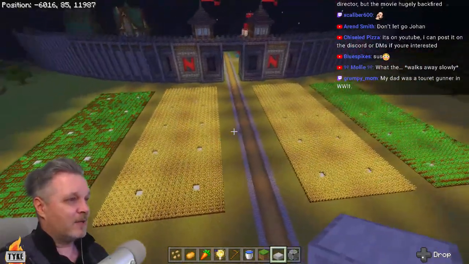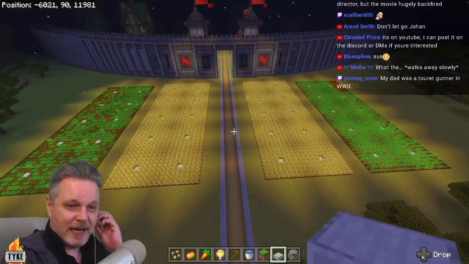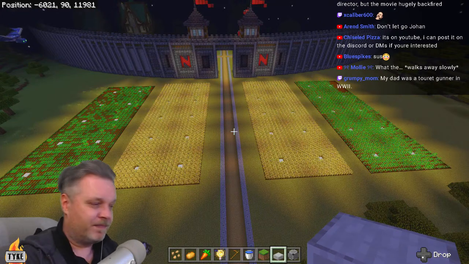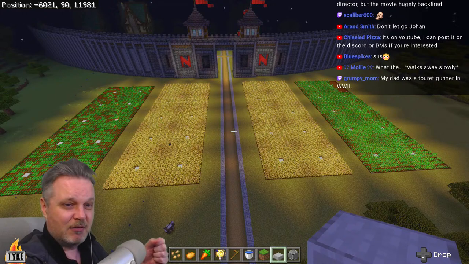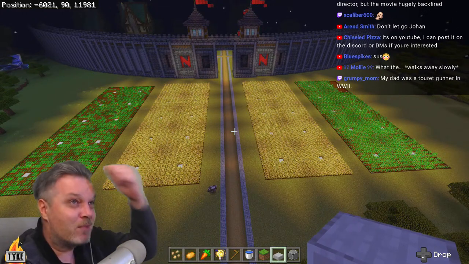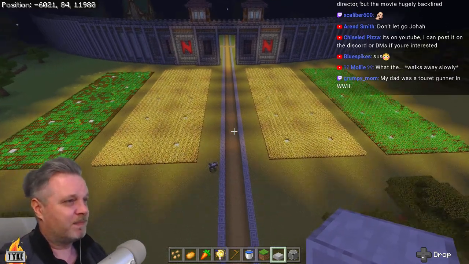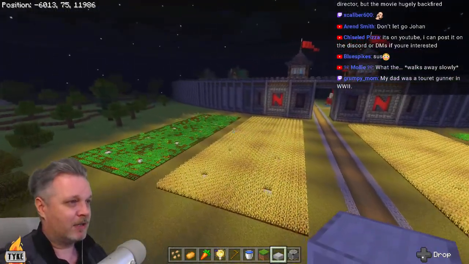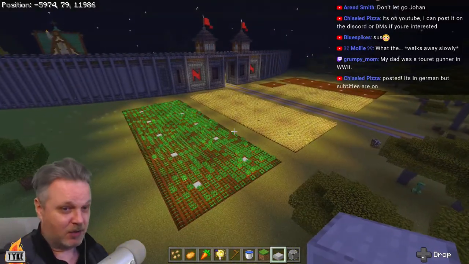Okay, how can I make this look a bit nicer? Grumpy Mom says, my dad was a turret gunner in World War II. Look at that, eh? Was it one of those, what are they called, B-17? Flying Fortress, like the turret gunner? Was it a B-17, Grumpy Mom? I suppose it might not have been an aeroplane, could have been a vehicle. That is a very awesome fact, though. I like it.